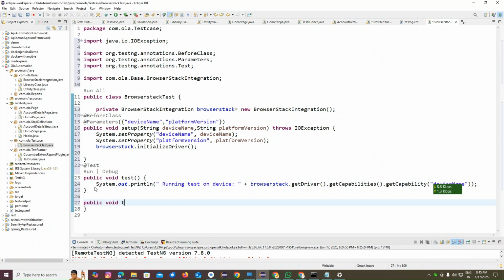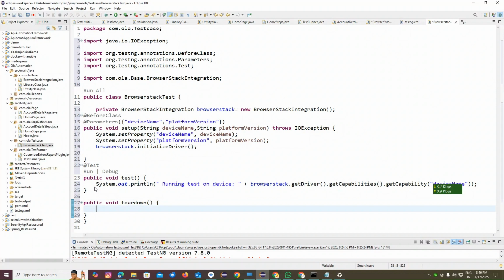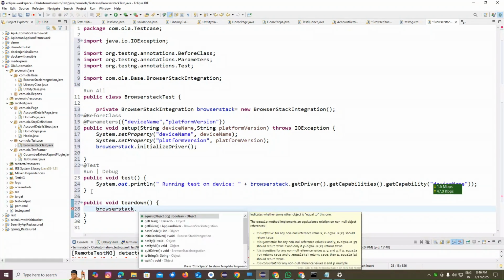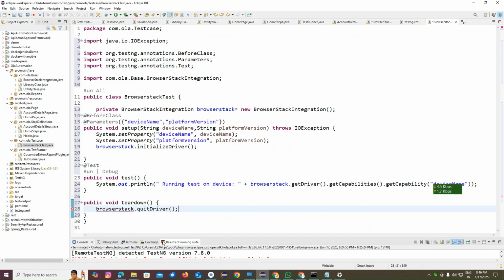Now public void tearDown, browser stack dot quit. We are calling the methods which we created in the browser stack integration.